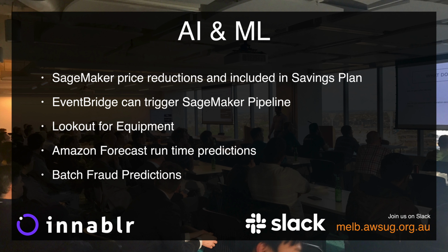So it's now GA. This is the service for collecting your equipment logs from sensors on your equipment, and it applies machine learning models to find anomalies, essentially. That was the last of the Lookouts to go GA. I think we've now had all the ones that they announced at re:Invent.